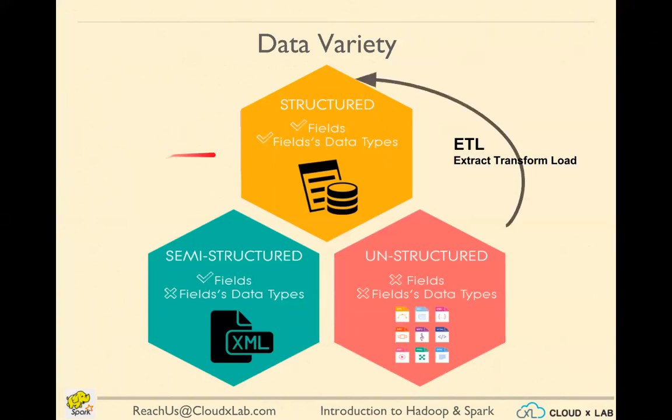So we can convert the unstructured data into structured data by applying certain rules, programmatically, or by using third-party tools. And this process is known as extract, transform, and load. ETL. ETL is generally used to transform data from one format to another and convert raw data into something meaningful. All right, great.